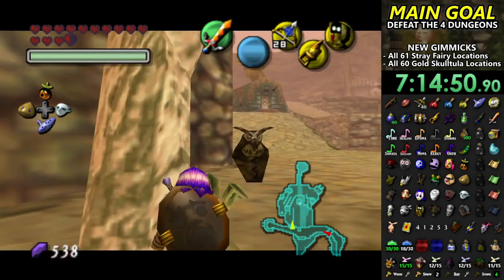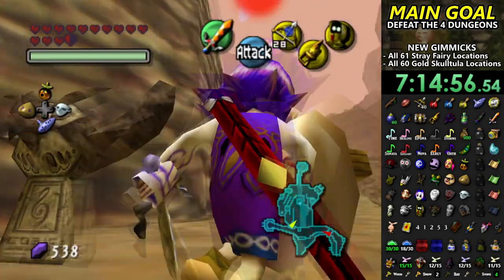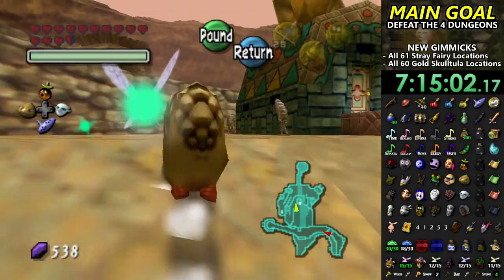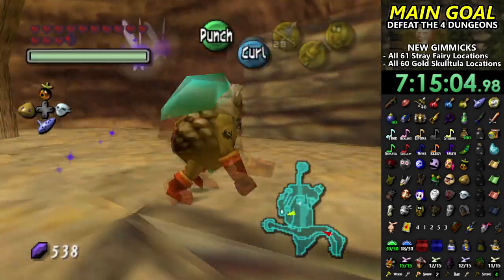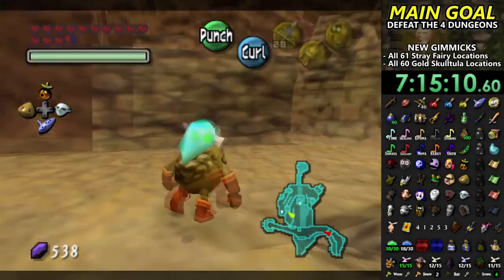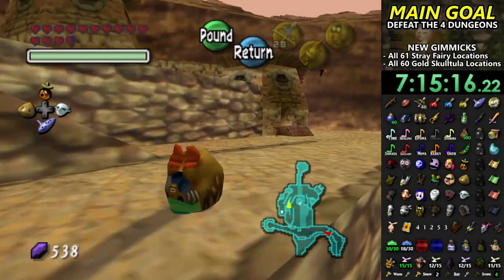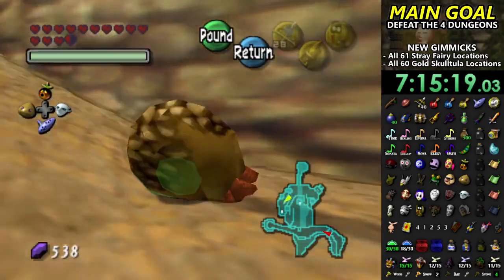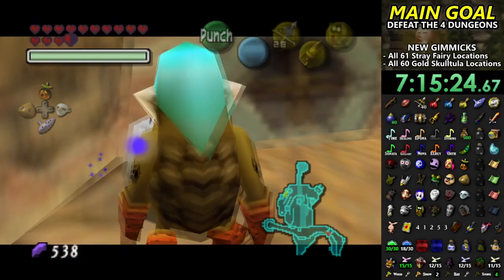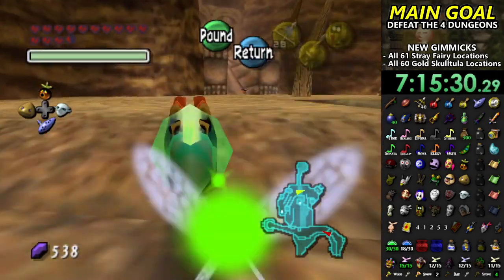I do know that there is a gossip stone hiding up the ways of Tingle, so I'm gonna go get that. Hint red. Perhaps. Oops, one more tier up. And of course, that's again the hint I did not want to hear.